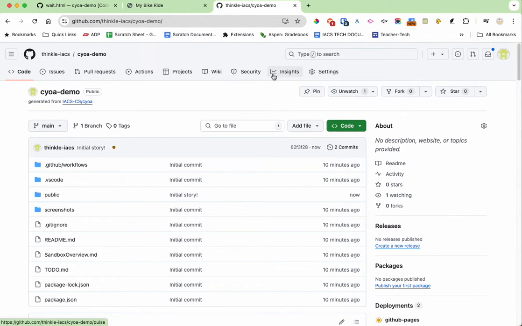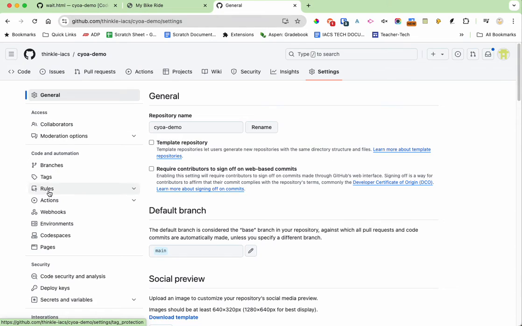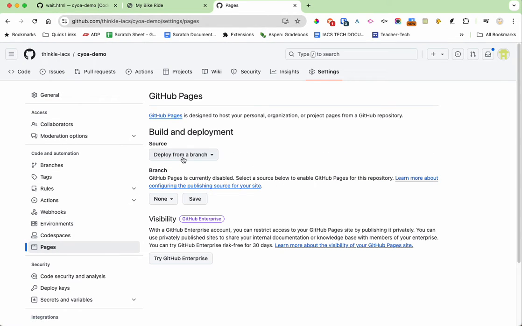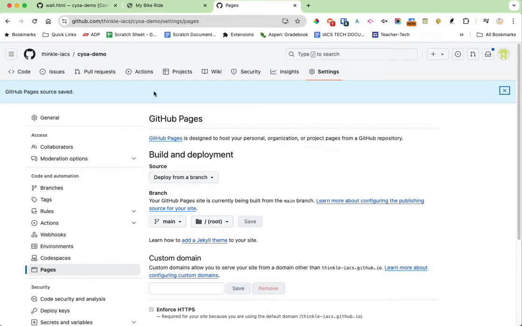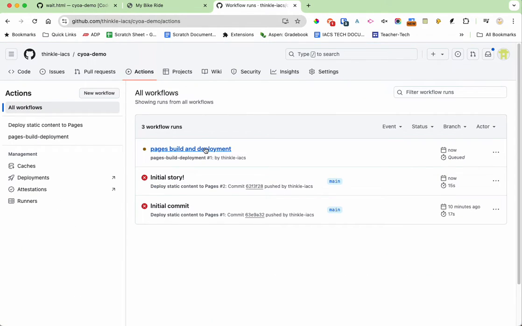Finally, if I come back to the demo, I can go into settings and pages, and I can say deploy from main and hit save. And this should now go ahead and build our page.